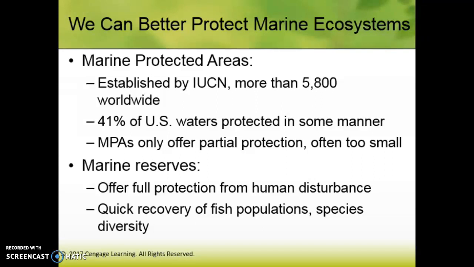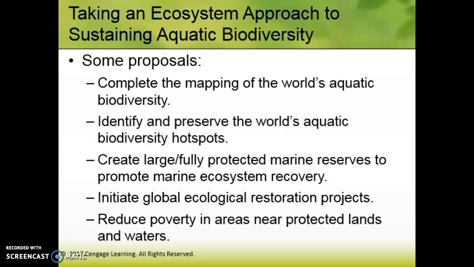So we can protect marine ecosystems by establishing these marine protected areas that offer small protection, but it's not nothing. 41% of U.S. waters are protected in some manner. Can't dump cyanide in them. Not all waters, but some of them. Marine reserves are going to be like a wilderness area, full protection from human disturbance, and that does allow quick recovery. But again, it's expensive and they're few and far between.